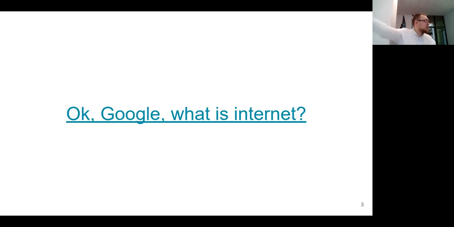There is some traffic going through some servers to get this picture from this computer to this computer. So that's what the internet is actually doing. The purpose of any network is to deliver data. Everything else is built upon this.